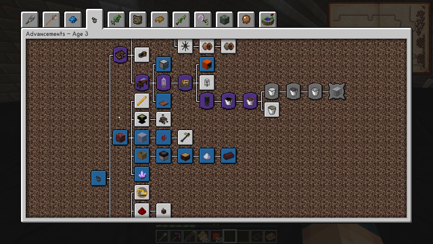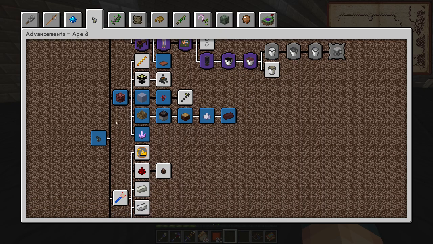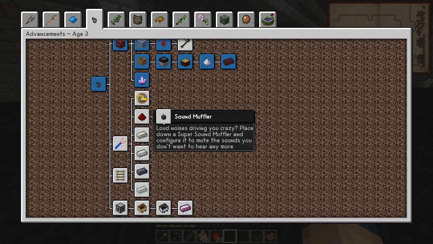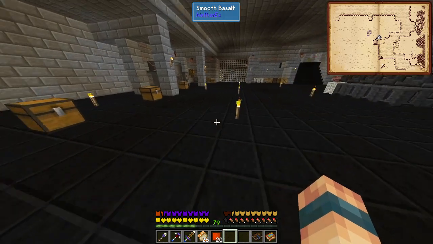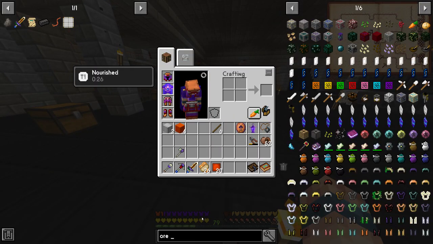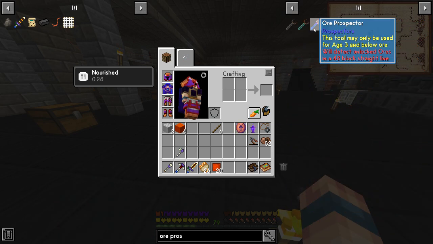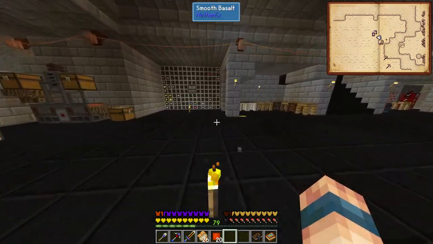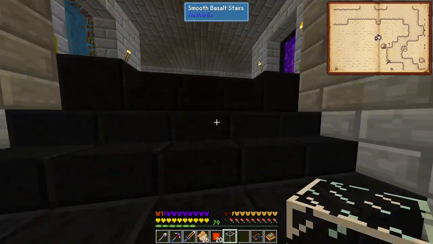We've still got quite a few bits to discover with this. Like I said though, we will do an episode maybe down the line where we come back and do stuff. This here, we've done all of this pretty much except for that. We just need to actually make this here. Craft an ore prospector. Should we just craft one now, just so we got it done? There we are. Ore prospector, what do we need? Lapis, redstone and glass. Well, that's easy. There's the glass, and redstone and lapis are upstairs.